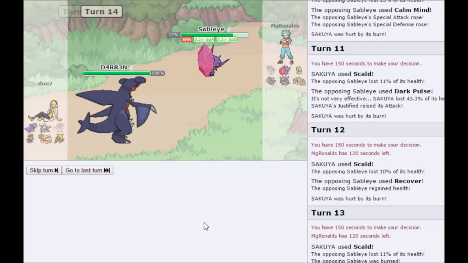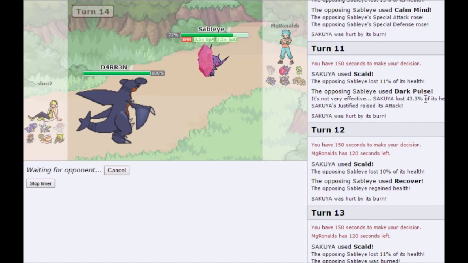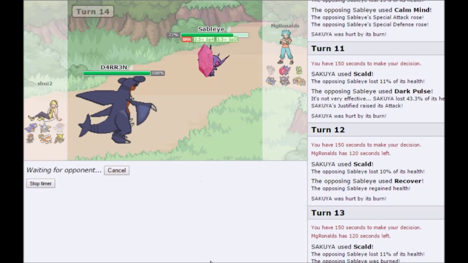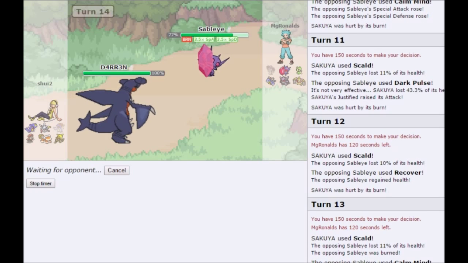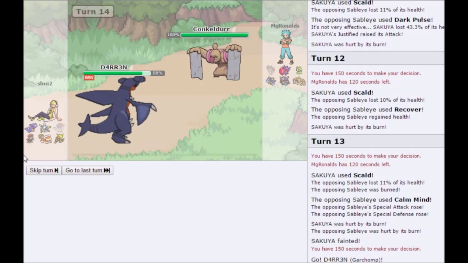Because I don't think that his Dark Pulse will knock me out, because it did 30% to my Galio, and Garchomp has much more HP, so it shouldn't knock me out. Dragon Tail forces me to move last, but I'll be forcing him out, I think. Yeah, as he takes his time, I'll just stop it. As he goes for Will-O-Wisp and I force him out finally.